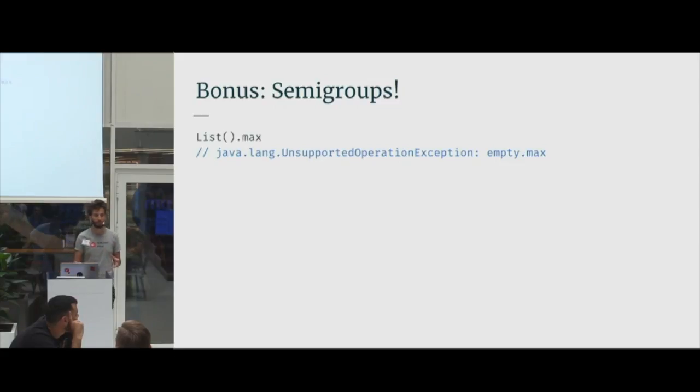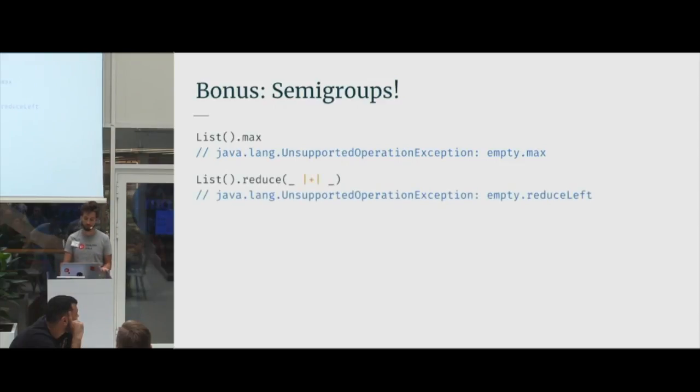That's almost never what we want, right? We want all of our logic to give us errors at compile time and not at runtime. And of course, the same goes for things like reduce. So if we have a list that is empty and we call reduce on it, it can't do it because it doesn't have an element to fall back to. Yeah, and this is the same runtime exception in essence.